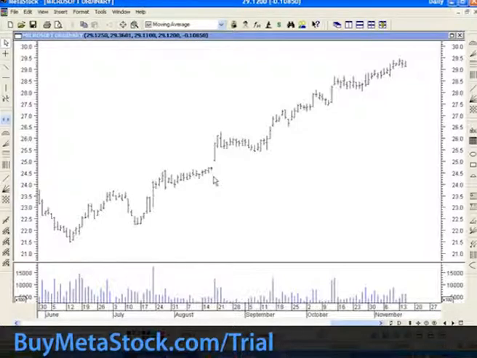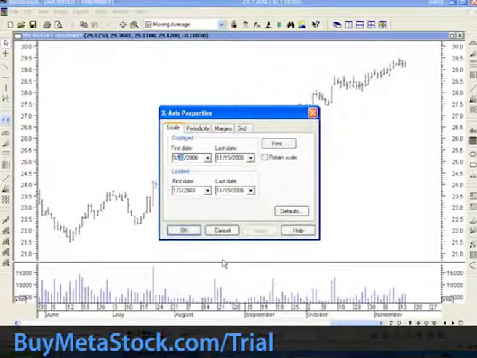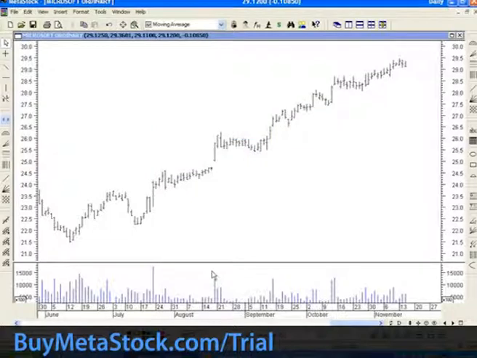It's not the same security as the one we pulled up with data on demand, even though the data should be the same since we used the same data vendor to download from both ways. Now, here's a disadvantage of local data. If I want to, I can go into the X-axis properties and I can change the date. But say let's try to do what we did before, and I want to go back to 1996, and I want to view all the way back to 2000. Click Apply. Nothing changed.